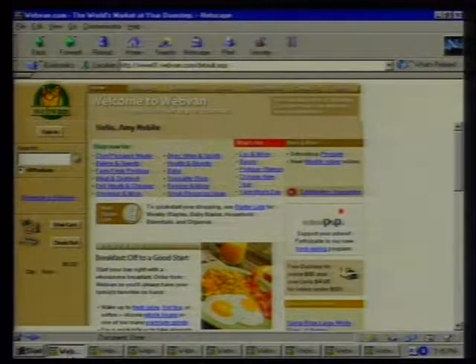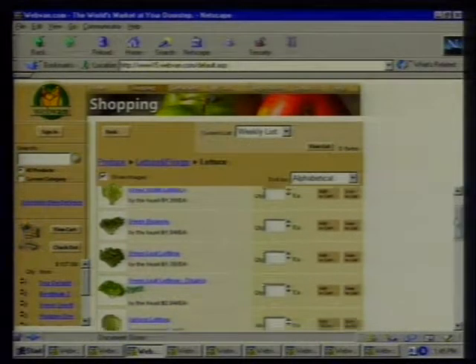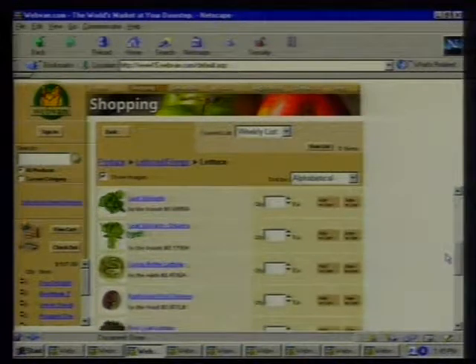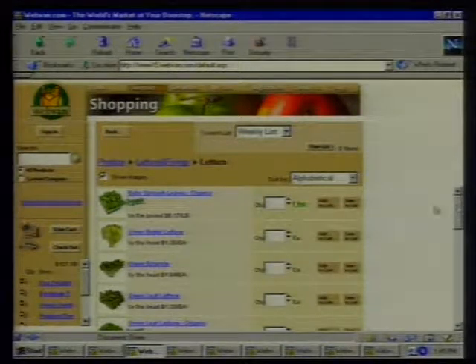Everything from fruit to wines to Post-it notes. I can walk through the aisles with my cart like in a real supermarket. You sure can. Let's say you choose some produce — we're in the produce section and you choose lettuce. The site takes you through all the different categories of lettuce so you can really see them with nice little pictures. You can click to make the photos larger, see the price and the different kinds. If you order it, we're going to have it unless it says otherwise.